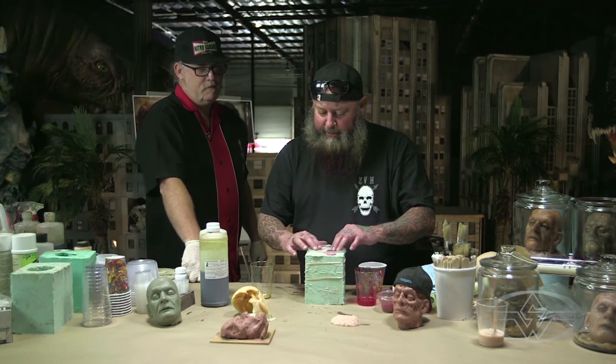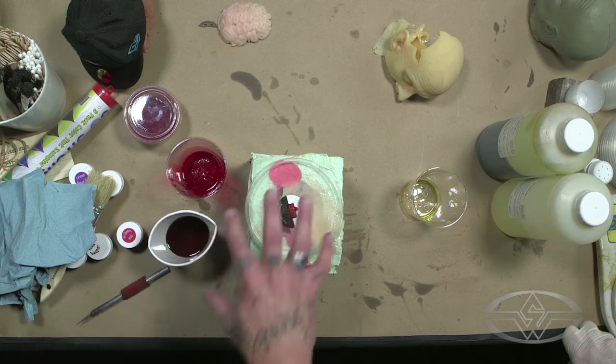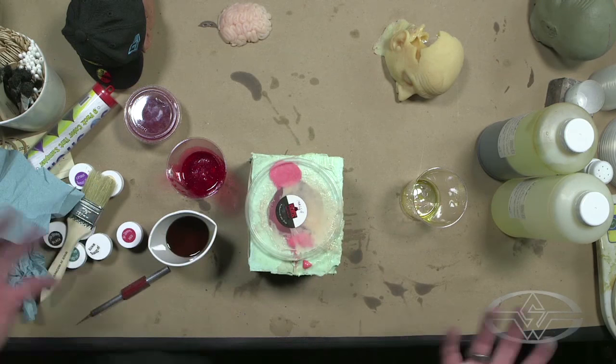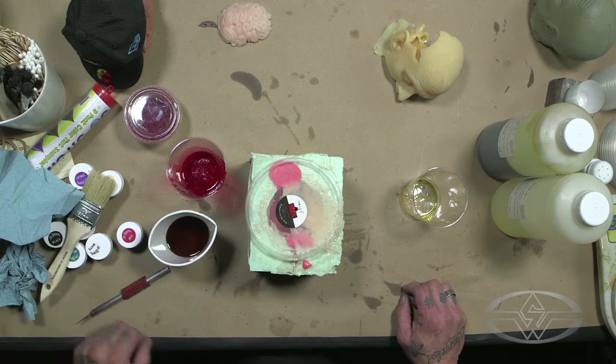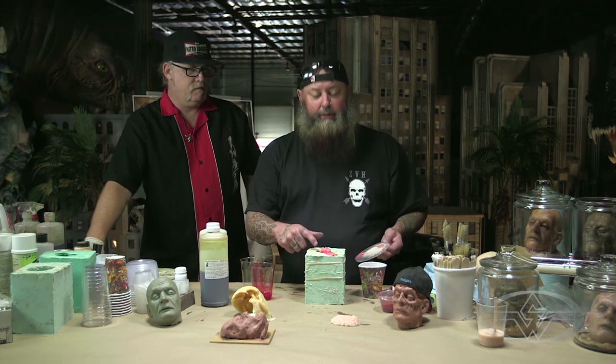Yeah, this is the weirdest stuff. It'll seem like it's not doing anything. You'll go do something, come back, and it's out here. And then sometimes it won't. I mix such a small amount, it's probably not enough, and it probably won't do that. But look where we're at already.